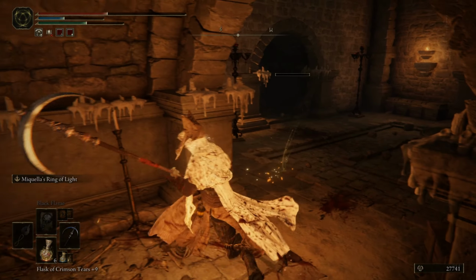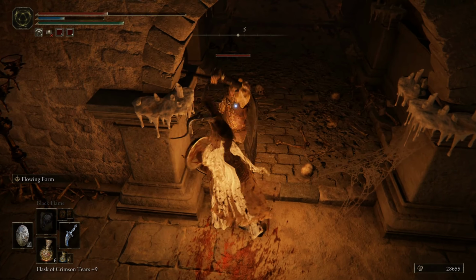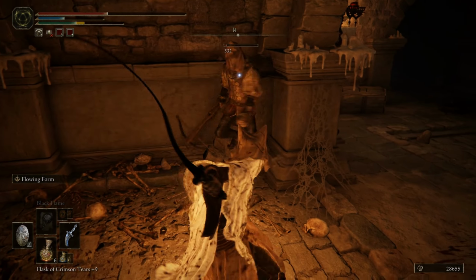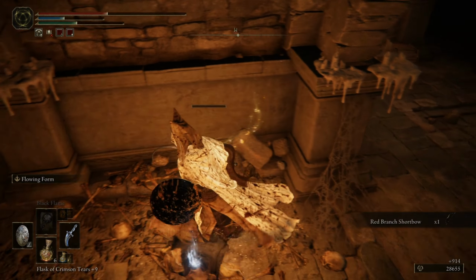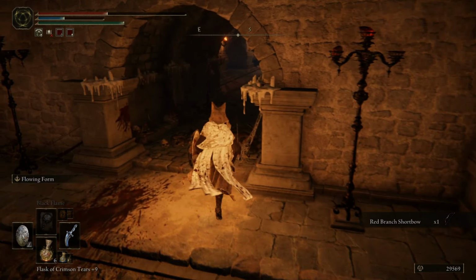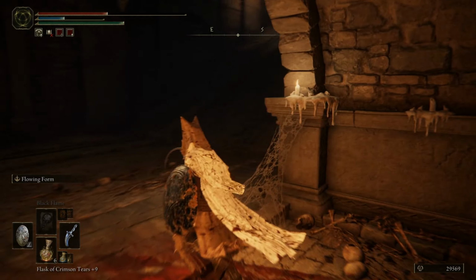Jesus. Okay, switching to the Nox sword, actually. I think it's gonna be more useful. That can have a shield, which will stop the poke. Alright, better. Much better. Red Branch shortbow. Okay, we've already gotten that. We came from that way. It was this here, we got the item. I don't think it was anything, but again, I wasn't really looking.